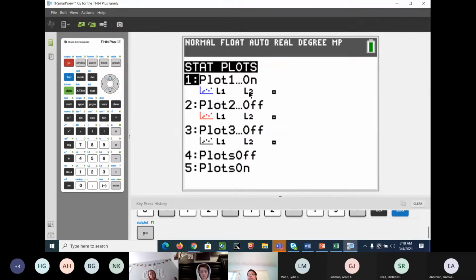In one of my 120s, I told everybody, just like I probably told y'all, make sure it says L1 and L2 and make sure these two are off. Did I tell y'all that? This is the only one that you use because you're using L1 and L2. Now, if you were using L3 and L4, then you would use these two and turn this one on. If you were using L4, L5, and L6, then you would use this one.